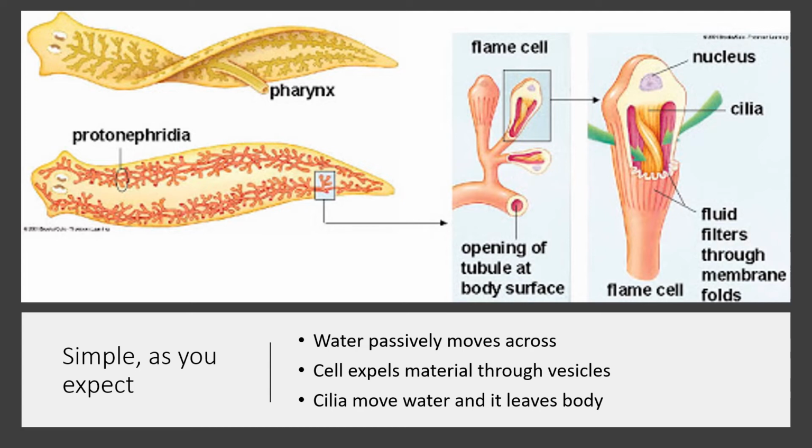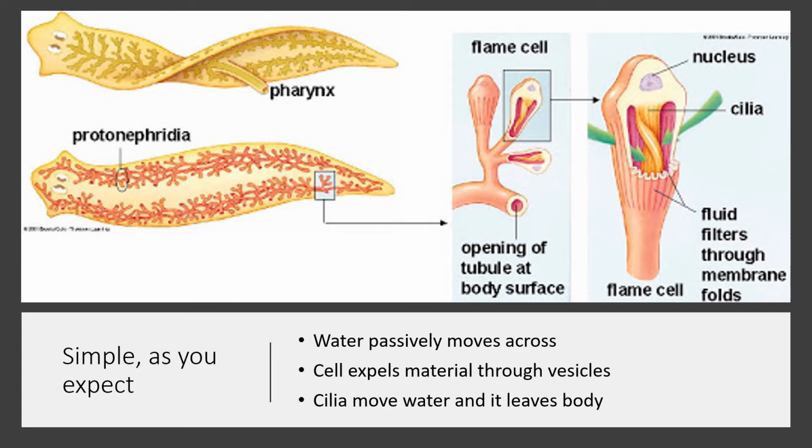The flame cells have tons of cilia inside of them. Fluid passively moves from outside, which is the body, into these chambers where the cilia are beating because they're making a current and water is passing along it. And as it moves through, it pulls with it waste material and water, right? And so that moves to the outside. Now, these animals are largely the same salt concentration as the world around them. So the loss of lots of water, or what would be dilute urine in a sense, is not a big issue to them, okay?